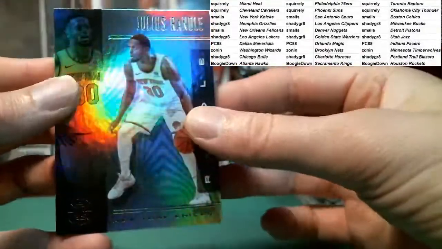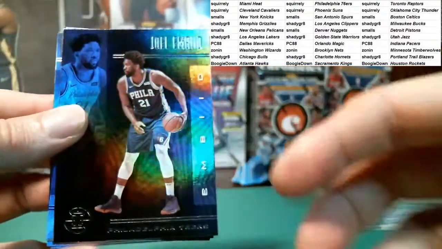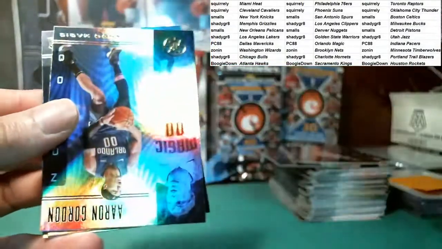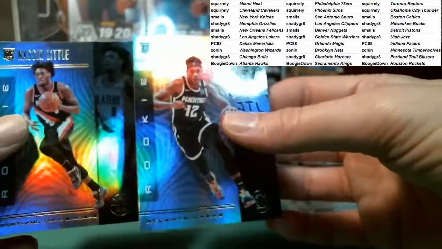Julius Randle. Daniel House. Another Sapphire, Joel Embiid. Aaron Gordon and two rookies, DeAndre Hunter, Nasir Little.